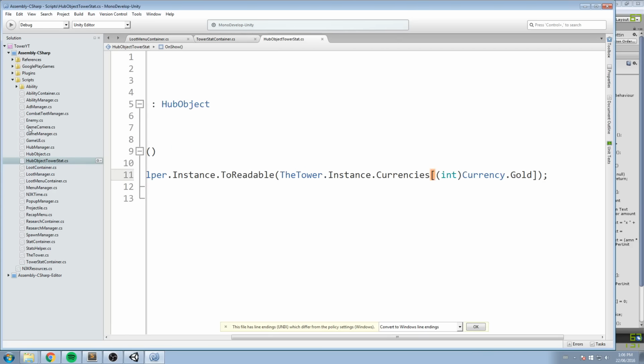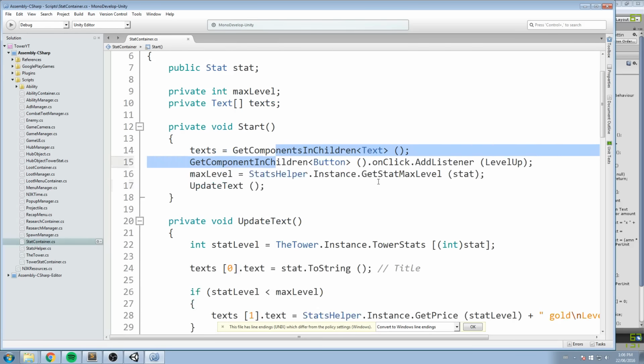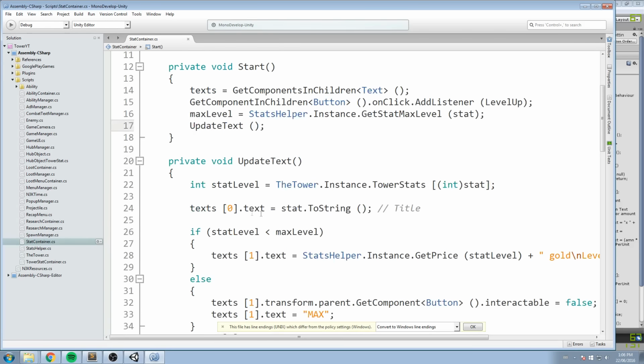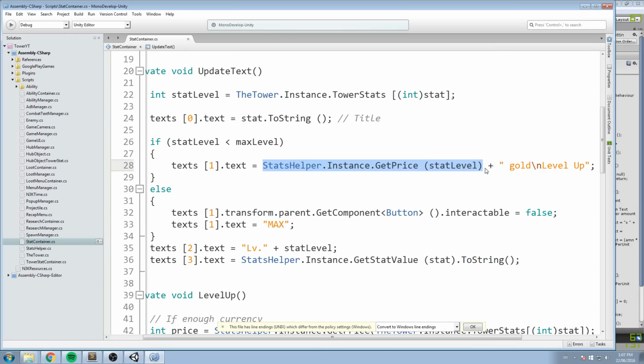Next one would be the stat container. Do we have that somewhere? The stat container right here. And stat container. That's good. Oh, the get price. So get price stat level. Do we do a ToString on this? I don't think we do a ToString.